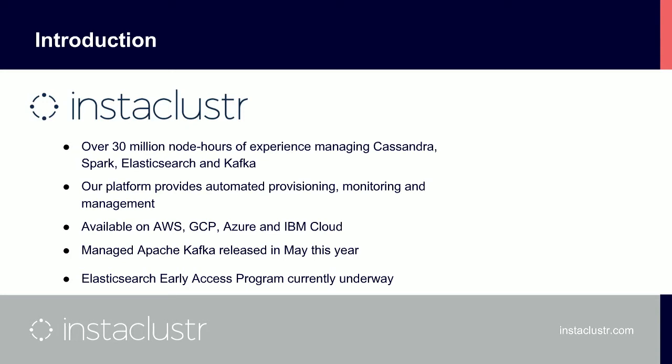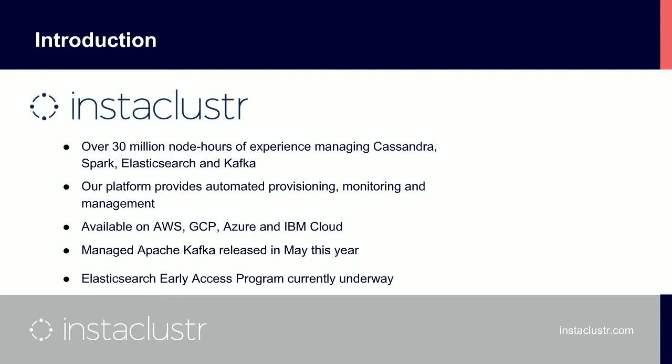We also work with Spark. We have an Elasticsearch Early Access Program, and Kafka being the technology that we're talking about today. Our platform generally provides automated provisioning, monitoring, and management of those technologies. So basically you can build the application using those technologies, and we will take care of the rest, having a production-ready and reliable application. We're available on AWS, GCP, Azure, IBM Cloud, and actually doing some on-premises at the moment, so that is an option that we're actively working with as well.